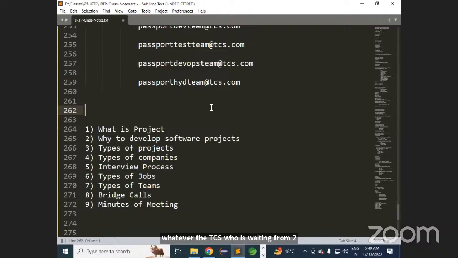On the date of joining, what will that person do? Switch off the mobile number. He will switch off the mobile number. The company is waiting for the person. He has given the interview in TCS, in Infosys, and in HCL also. Which company will he join? We don't know. So now selecting 100 people, we can select.